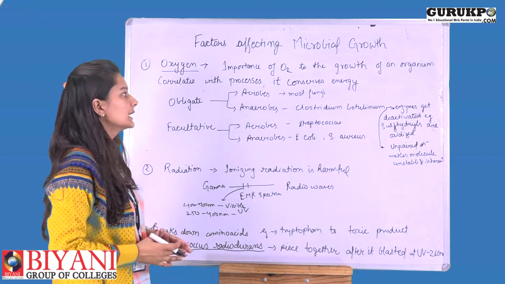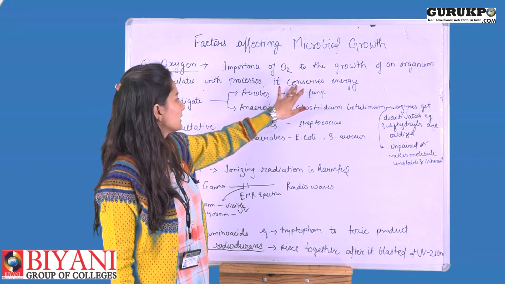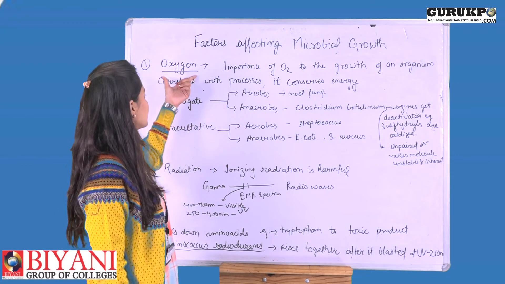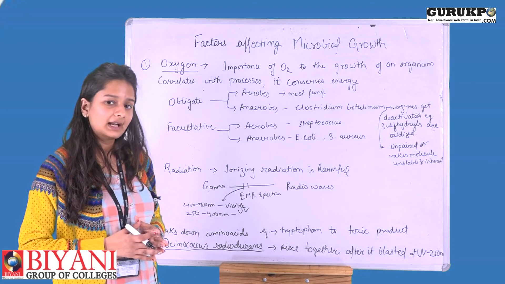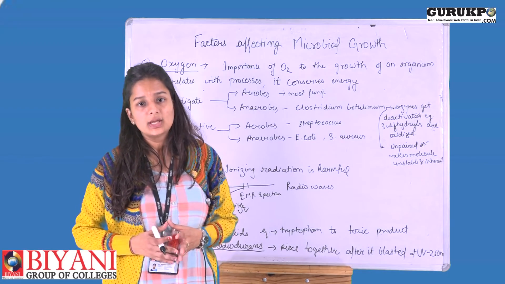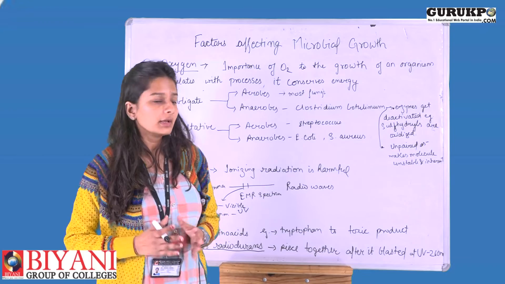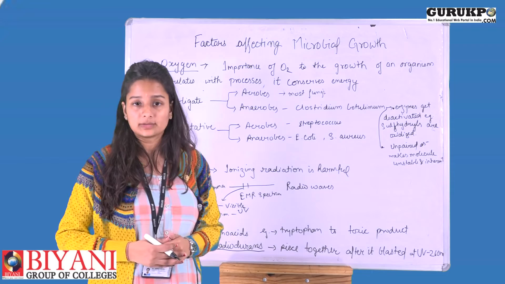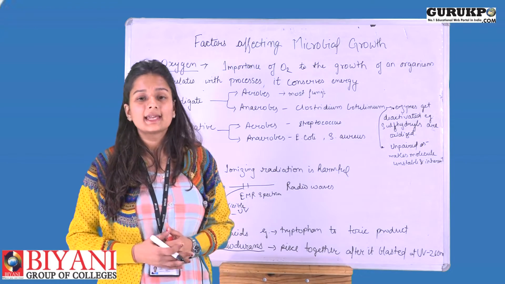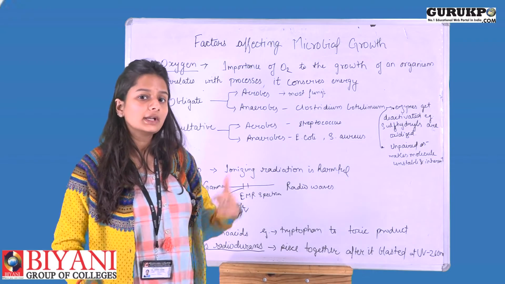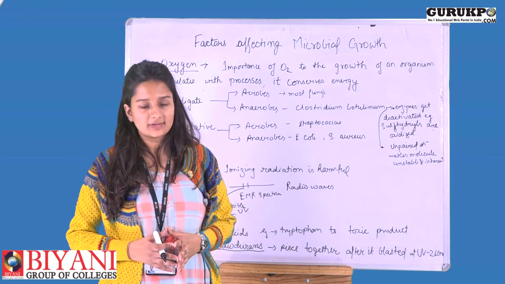For some microorganisms, oxygen is essential for their growth because it correlates with processes which consume or conserve energy. Oxygen is correlated with the processes involved in energy conservation. Some organisms that do photosynthesis or respiration go through an electron transport chain (ETC). In that ETC, organisms require one final electron acceptor. In aerobic microorganisms, oxygen acts as the last electron acceptor, which is why it is involved in conservation of energy.